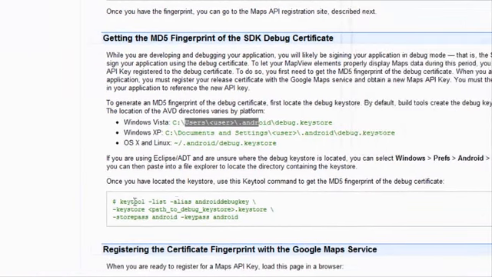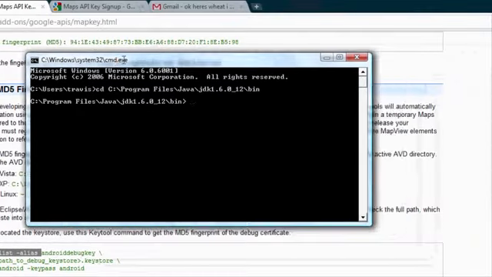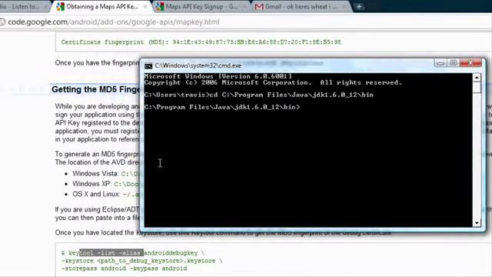Alright, then we want to go back to this website. This tells us what we need to type in. So we're just going to follow along, real nice and simple. So you want to do keytool, again, list. And most likely if you guys were getting the gray grid, you may have typed something incorrectly. I did that a few times and I was getting frustrated, but I eventually typed it right once, and I was in awe because my program was working.